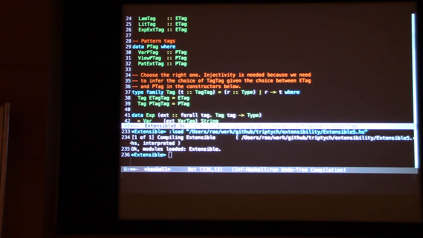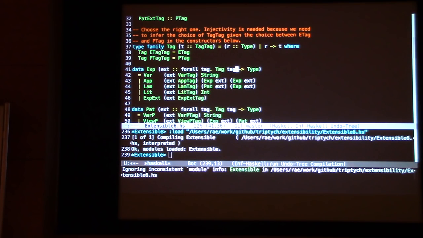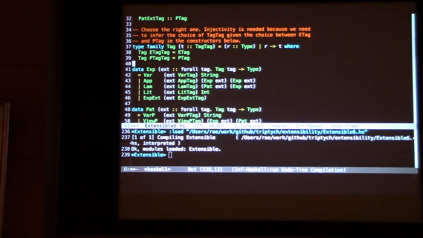And I have a type family tag, which chooses between these. And then now my type variable of a higher rank kind can use that type family to choose which one. And this also works today. So I use a higher rank kind and a kind family to get the job done. And it actually has to be an injective type family to allow inference to work when I use a specific var tag. I need to know which tag is associated with var tag, and so that requires the injectivity constraint.